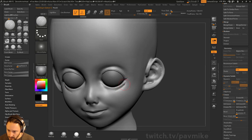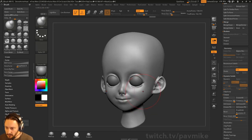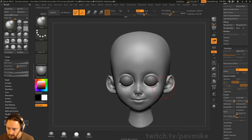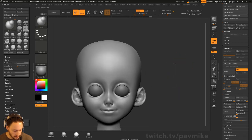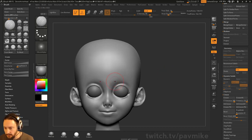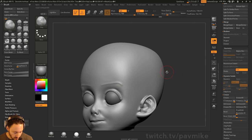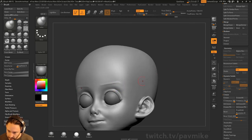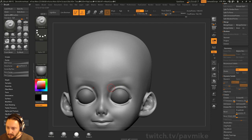If I spend too much time box modeling, it doesn't usually tend to work that well as far as time management. I want to make this just a little bit more obvious — I don't want to give them bags under their eyes, but I do want to make that a little more obvious. As far as face shape goes, the Inflate brush is probably a good one because it's going to have a nice smooth soft transition. You can inflate some of these forms out. For the brows, hold down Alt and put in just a slight ridge, and where the orbits come down, go in with Inflate — it inflates so nicely with a super soft smooth face.